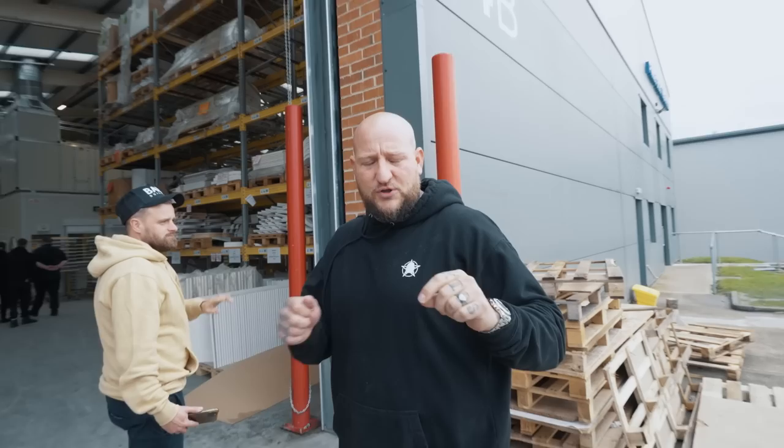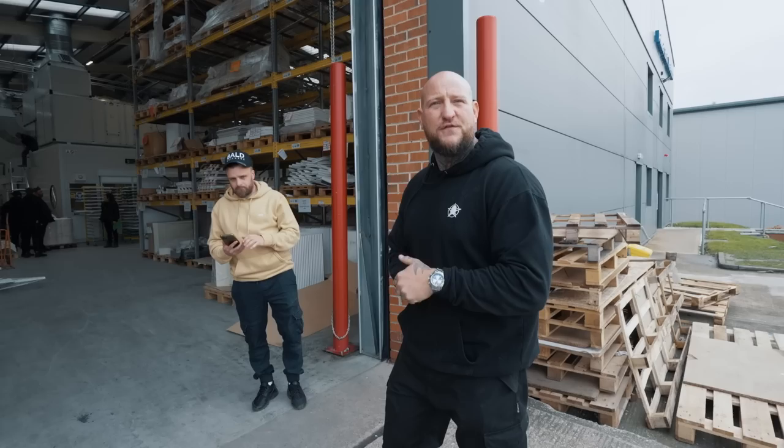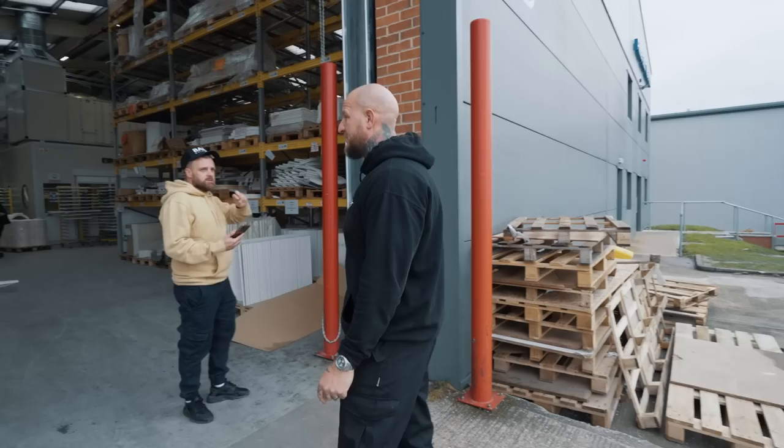But for the bit that does happen, 2 to 3 days. If you get a damaged door, and you ring up and say, listen, my door's damaged, 2 to 3 days, they come in here, it gets hand-painted, custom to the colour that you've chosen, if you've chosen a custom colour, and back to your door. To get that done in 2 to 3 days, delivered anywhere in the UK, man. Mad. What a setup to be able to do that.